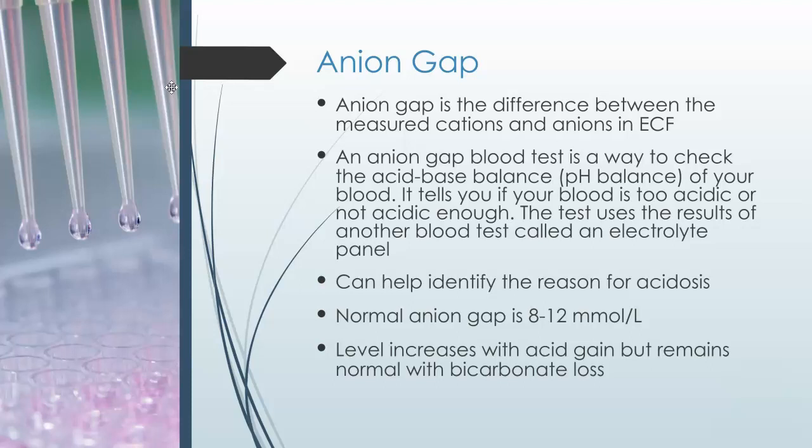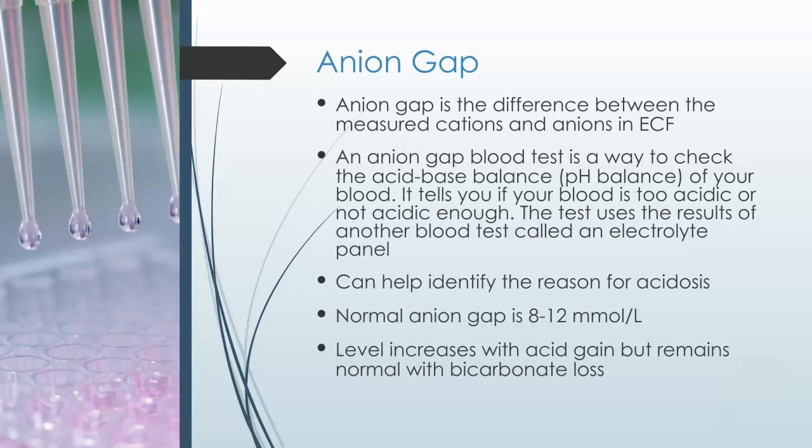So we can assess an anion gap in our chemistries, the renal panel. We can just draw blood venously and we'll be able to see an anion gap. It's looking at the cations and anions, so it's going to measure the difference or gap between the negatively charged and positively charged electrolytes in the blood. For example, the anion gap can be determined by looking at a Chem7, renal, or comprehensive metabolic panel, depending on what you're calling it. And it's going to be the sodium plus the potassium, in parentheses, minus the bicarb plus the chloride. So your positively charged and your negatively charged.